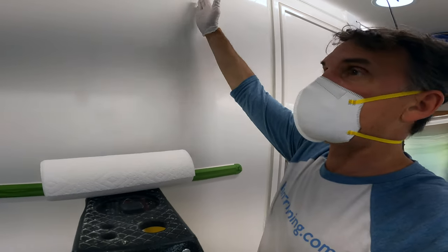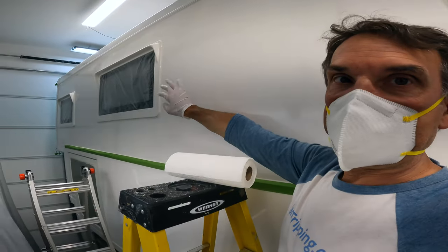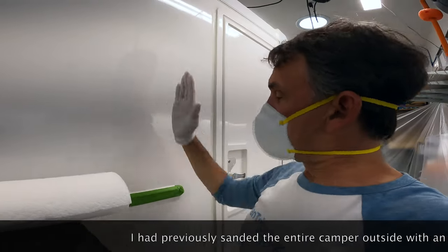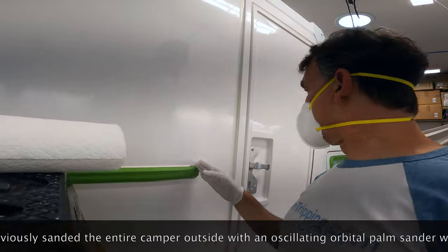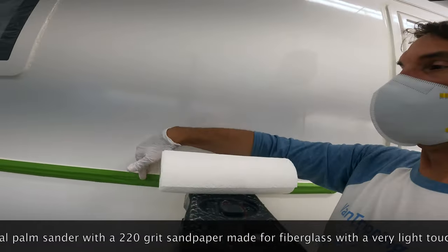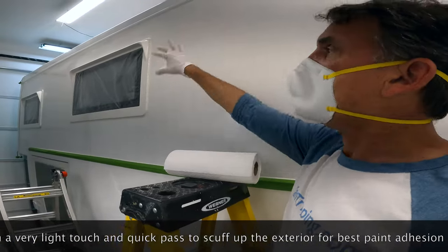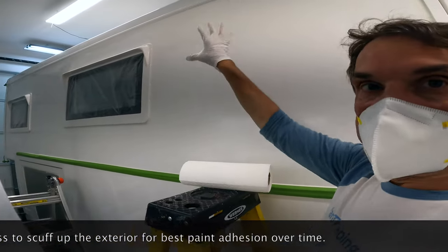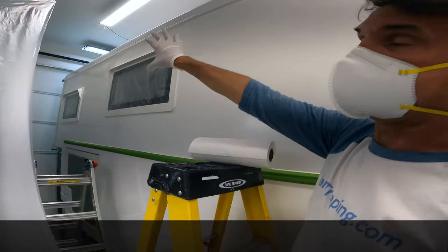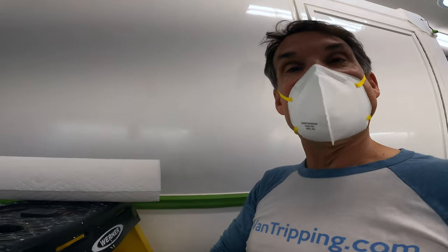The key is to make sure you get a good swath, because you can't really tell that you've cleaned it — especially after sanding, it's got this opaque, flat, matte finish on it. So I just pick clear sections: from here to here is cleaning, then from here to that tape line, halfway between the window and the door. Get that clean, then overlap onto the window, and do the same — thinking through the swaths really helps make sure I'm not missing spots.